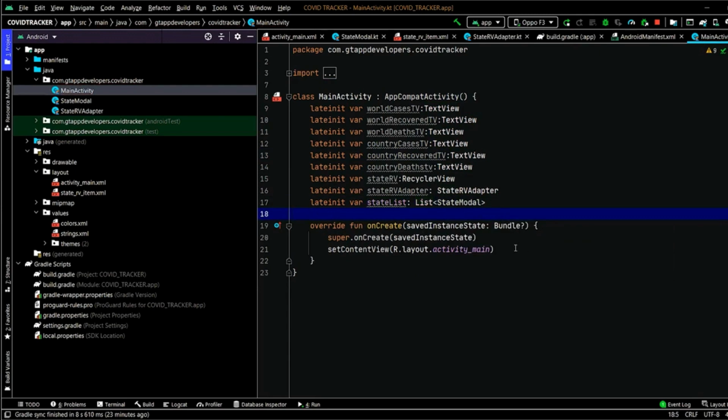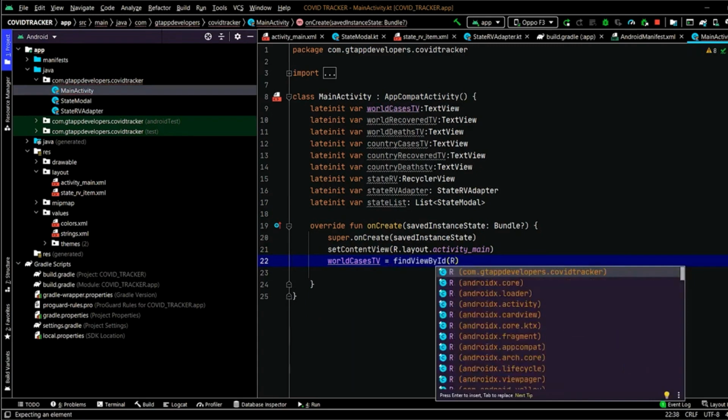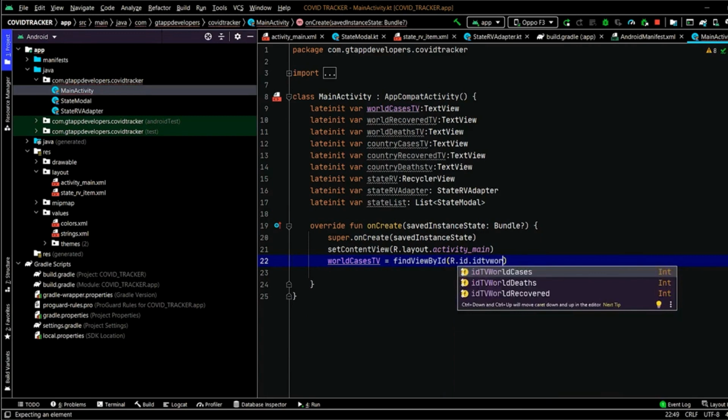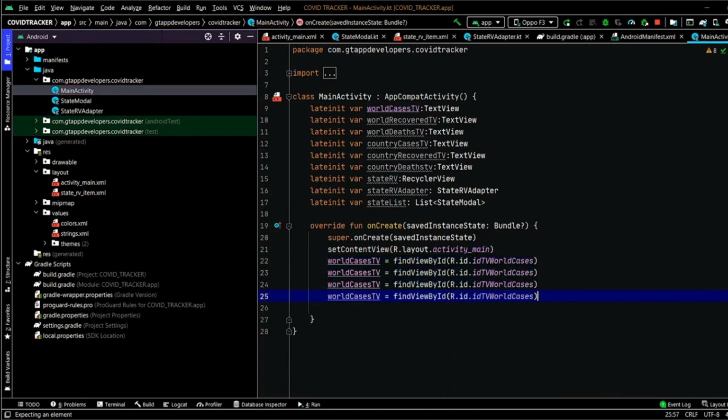Now inside our onCreate method, we have to initialize all our text views and recycler view. For initializing these variables, we have to find them by using their ID, which we have mentioned inside our activity_main.xml.